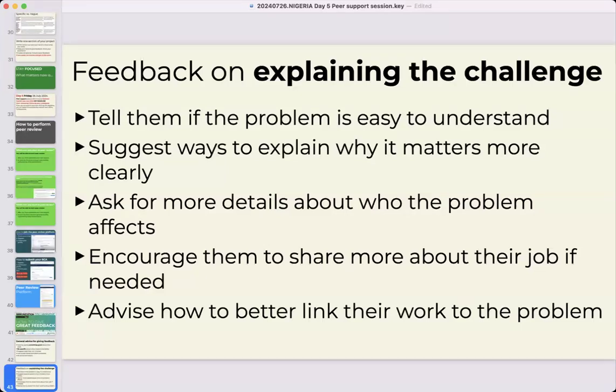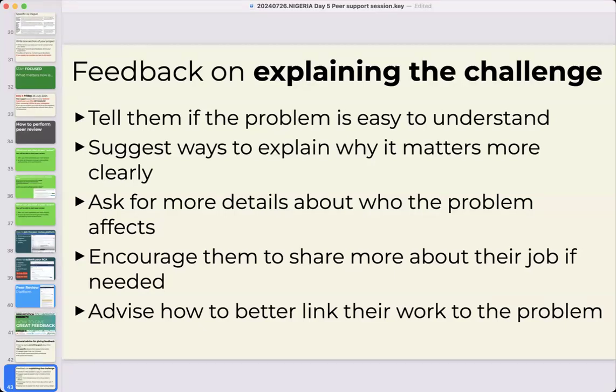So now, in terms of specific feedback on the different areas of the root cause analysis project that you are reviewing based on 5 criteria. The first criteria is explaining the challenge. So if you review somebody's work, you have to tell them if the problem is easy to understand.